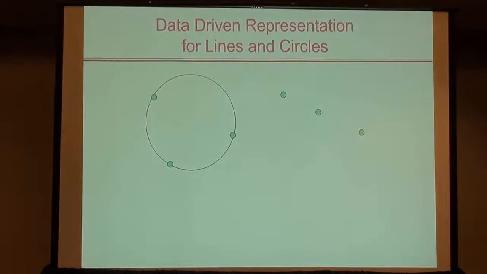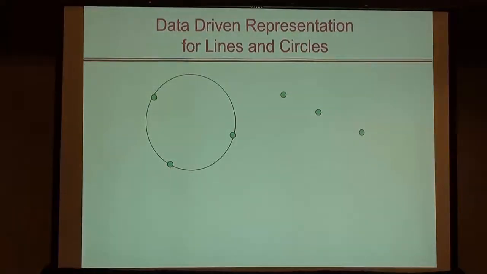But the key thing is that the representation of the circle and line, they are data driven. They are driven by the points that you have. So we want to have a formulation that's data driven, okay? Because we don't know, if I give you 5 positions, let's say you want to synthesize a 4-bar linkage, should we use a revolute joint or a sliding joint?